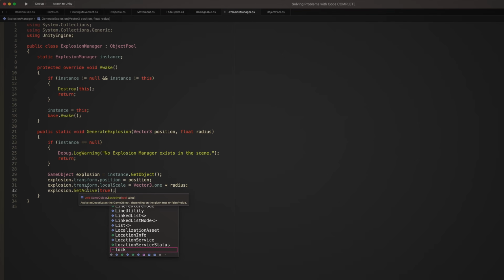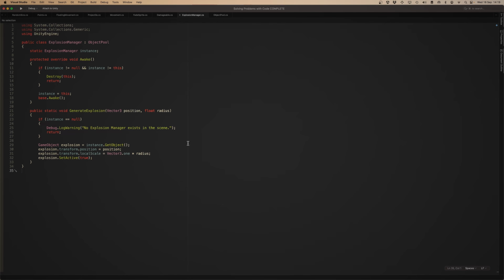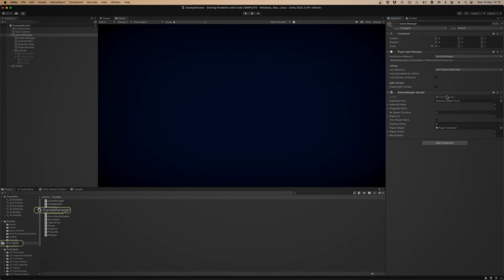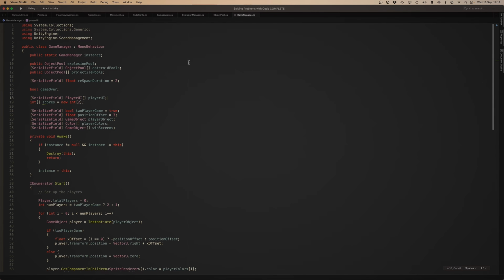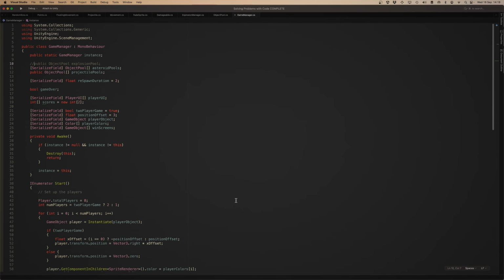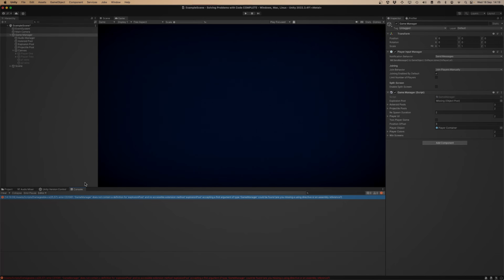So what do we need to do now? We need to remove the explosion references from other parts of the game. And the easiest way to do that is to go from where I know they're being called. So if I go into the game manager and I open this, okay, so I've got an explosion pool, not anymore. So I'm going to remove that and save. And then I'm just going to follow the errors to find which objects were accessing it.